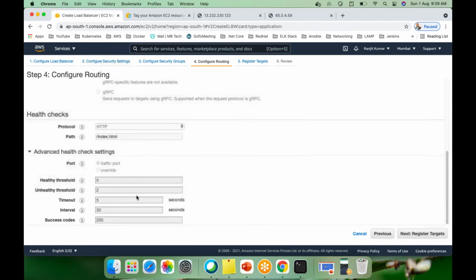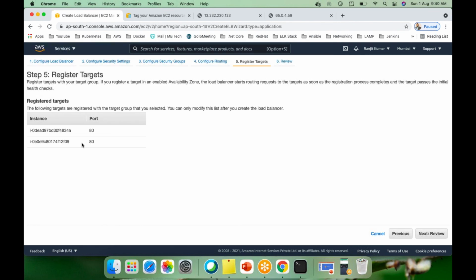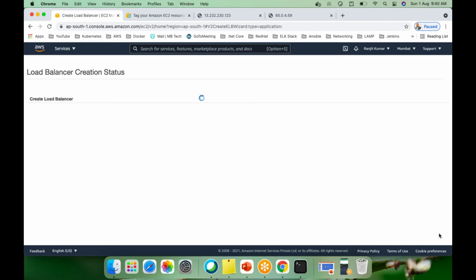For the security groups, I'm going to use the one I had selected here, the demo server and not the default one. Next, configure routing. In this routing, you have to select the target group you want to add to this load balancer.